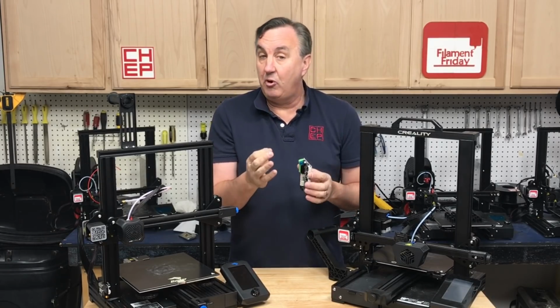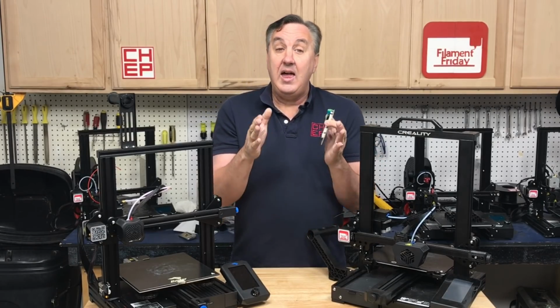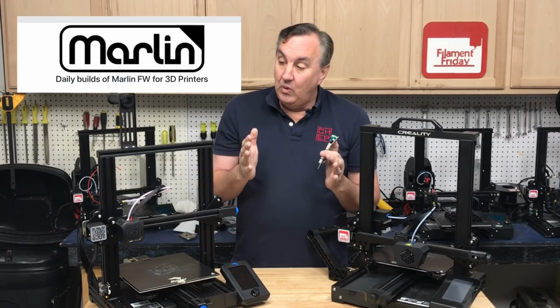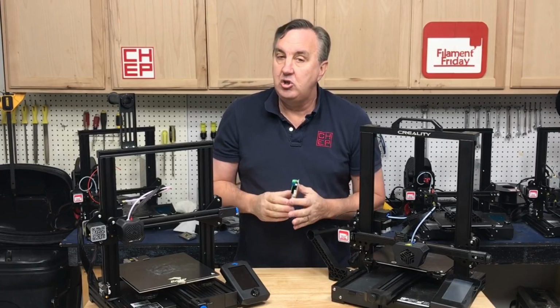So now you can buy a 4.2.7 board which has the silent drivers, which is the same one in here, and then you can get the updated firmware from that Marlin site that I'm referencing. So do you update your machines with a new board? That's really your call. You can try out his firmware, but now at least you know what you're buying.